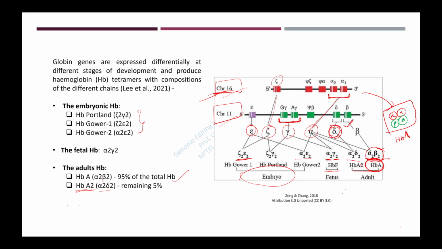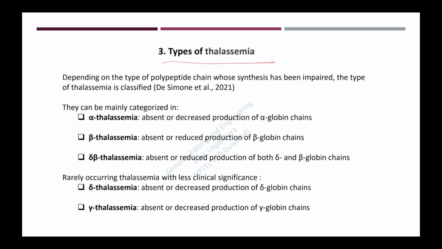When any of these subunits are absent, for example, you need a total of 2 alpha and 2 beta. If you have only 1 alpha and 2 beta, then the active hemoglobin will not be formed. In that case, there will be problems in blood carrying, RBC synthesis, and everything. So this entire disease is the reduced production of the subunits of the hemoglobin, that includes alpha and beta, and that is how the types of thalassemia are given.